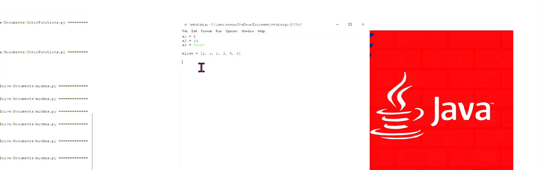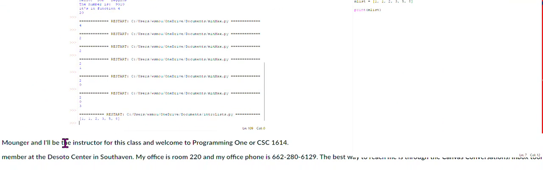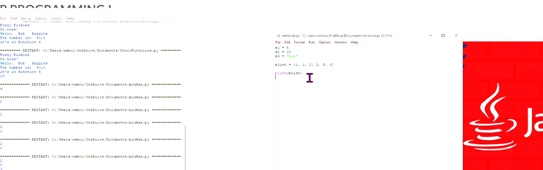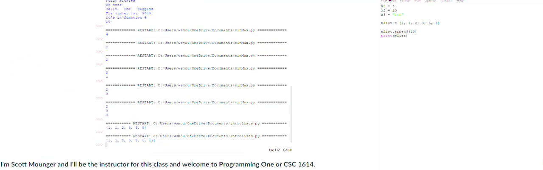It has 6 items in it, and I can just simply say print mlist, and what you should see is me printing that as you see it like that: 1, 1, 2, 3, 5, 8, right? Now I could come in here, and there's actually a keyword, mlist.append, and I can append, let's say, 13. And watch what happens when I do that. I run it, and you'll see it added 13 to the end of my list. So append allows me to add things.